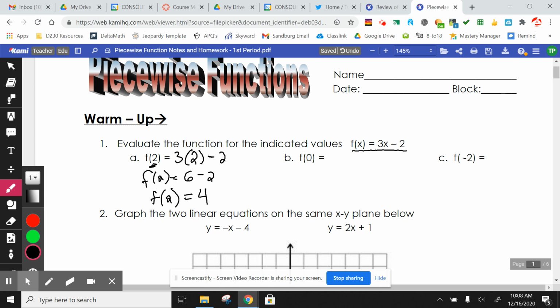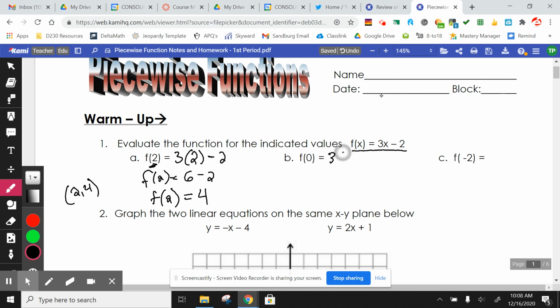What that then simply means, I had to do this on the homework last night, we did it in notes yesterday. If we were to graph this, it's really just a different way of writing a point. That would be the point (2, 4). So I'm not asking you to do that necessarily here, but just understand how these are related.